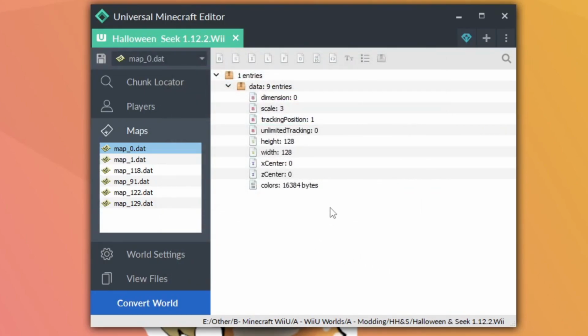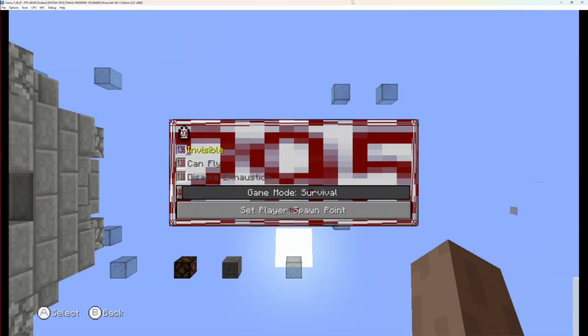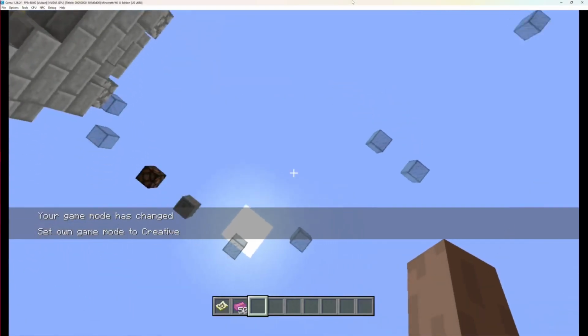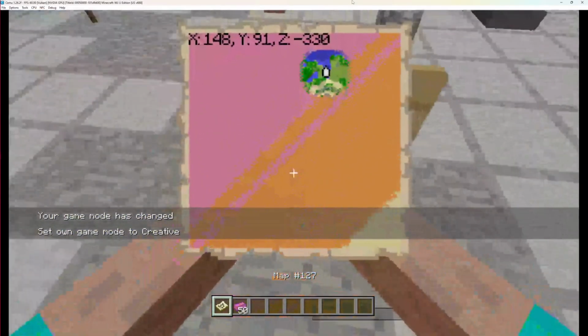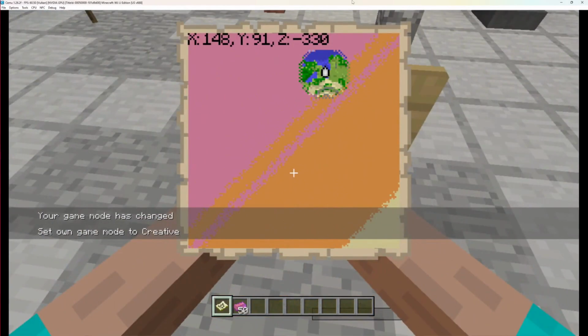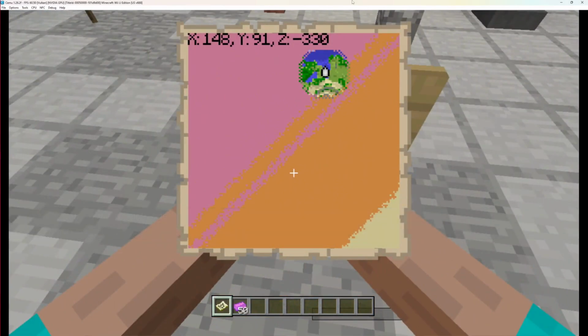And let's just open up Minecraft to see the changes. Once I've got Minecraft opened up, I'm going to see that map in my inventory. So I'm going to shift over to that right here. And as you can see, we have that exact map with that weird gradient design on it in my inventory now. Setting the map to a different dimension or using a map that originated as another dimension will stop the player from discovering the map as long as they don't go into one of those dimensions.